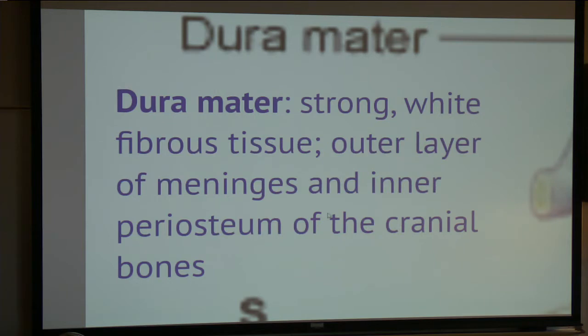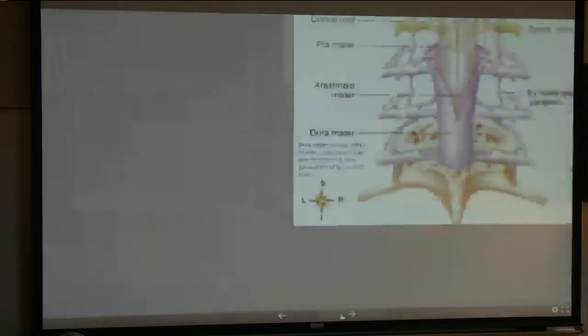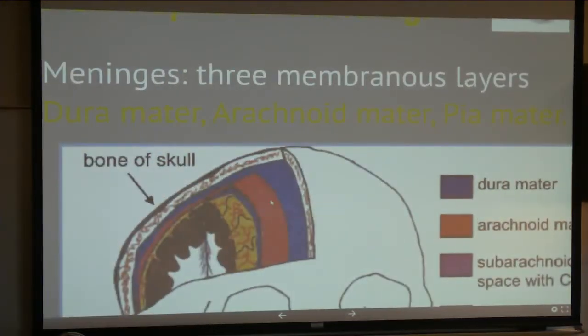Okay, so we can see it is the outermost layer of the meninges, and it makes up the inner periosteum, so the inside of the cranial bones is where we find that dura mater. So sometimes you lose some of the dura mater when you remove the cranial bones because it is attached to the inside lining of those cranial bones. The periosteum is what surrounds the bone. This is on the inside of them, of course. And again, dura mater, first layer that we have right here.